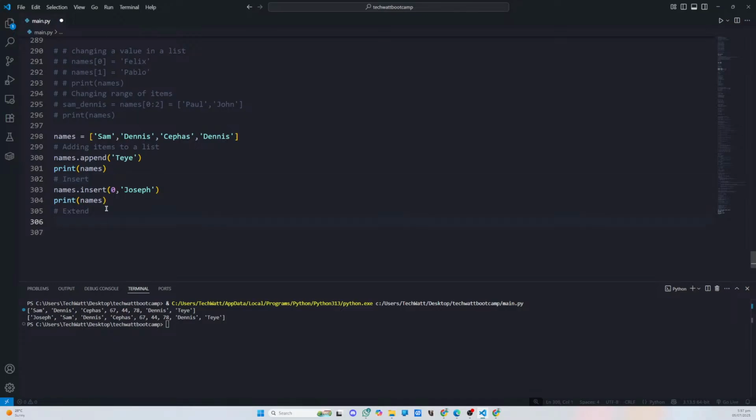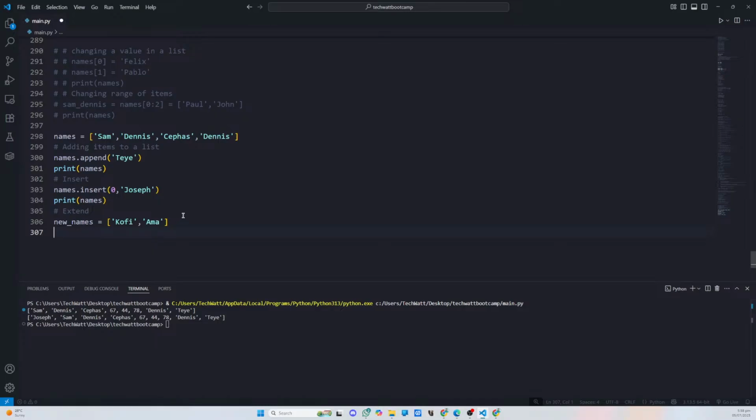So for extend, let's say we have these names, right? And then let's say another person brings you another list of names. So let's call this one new names, right? New names, and this new names is equal to a list of some new names. So in these new names, let's just have Kofi and Amma, and this local name. So let's say there are two new names, Kofi and Amma, and I'm asking you to add them to these original names. And bear in mind now, these new names that they brought, they are a list of names, right? So how do you add these two lists together? Is that okay? That's where we use extend.